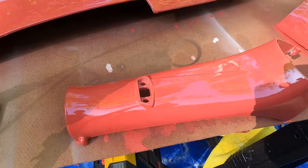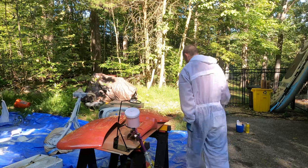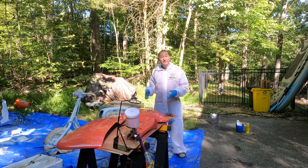Okay, that didn't go according to plan. That's not red, that's salmon. It's supposed to be red. All right, so I'm gonna have to figure out what went wrong with the color here. This is not red, this is salmon.